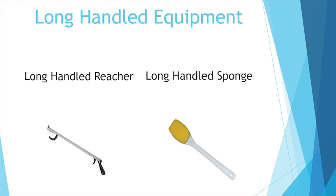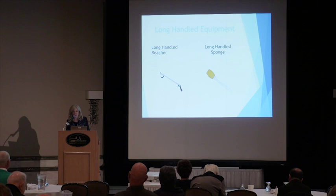Long-handled reachers can help folks with dressing, maybe getting objects off the floor, but there's also limitations to these. Some have suction cups; they come in all varieties. We try to have a few of them in our clinic so folks can try them before they purchase. The limitation is it's limiting in how much you can pick up with this and how heavy it is, for sure. Long-handled sponges can help with bathing, reaching difficult areas, and there are angled handles for these as well to reach the back. Those are available for bathing.